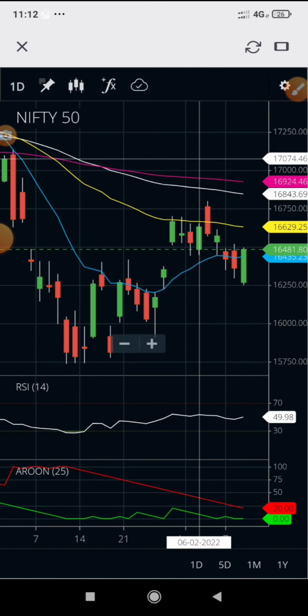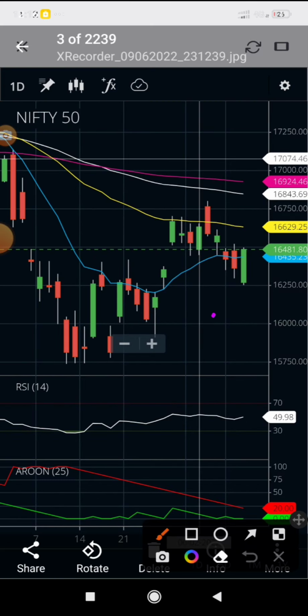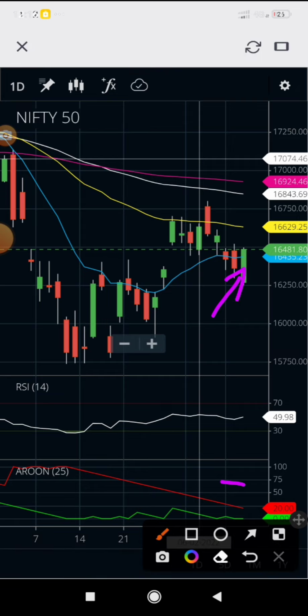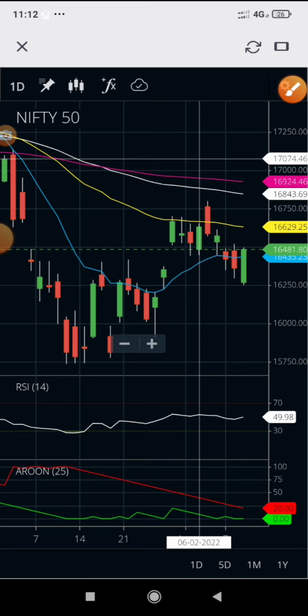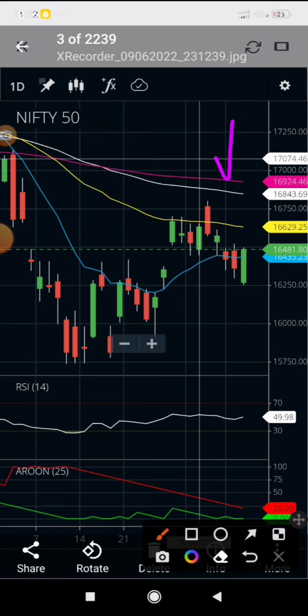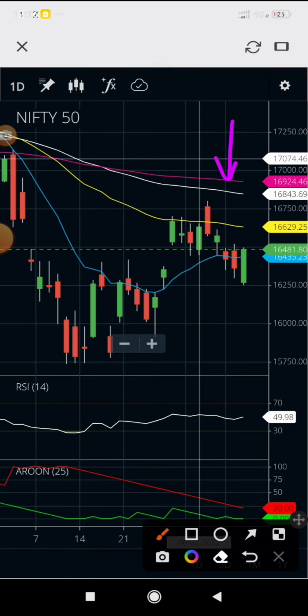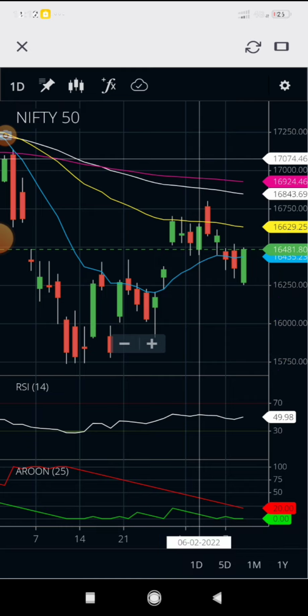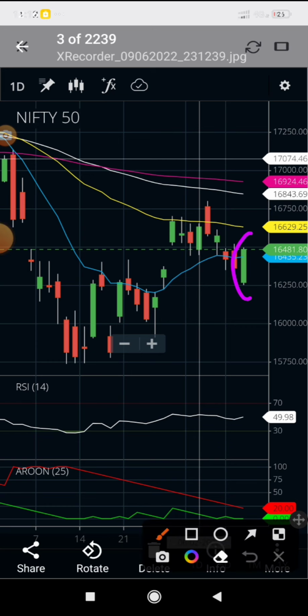Okay, so this is how this other pattern is, and it is also possible. So why do we think that pattern? Because of today's big green candle, and the arrow lines are parallel, which indicates consolidation in the market. So even this tells us here that the 200 EMA, which is the pink line, is near 17,000. So it is also possible that it will go and touch this and then drop on the downside. So this possibility is also there, depending on the indicators and even price action, or you can say the bullish Marubozu created today.